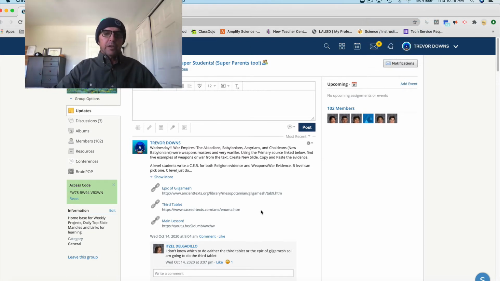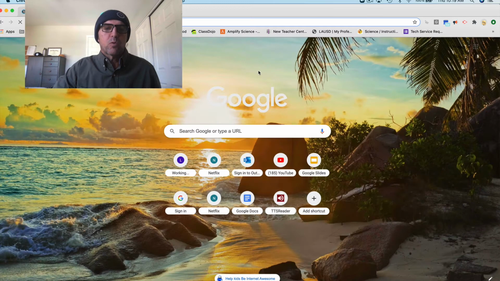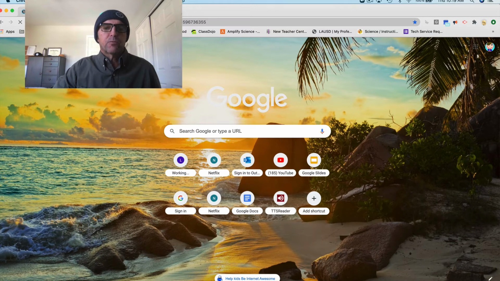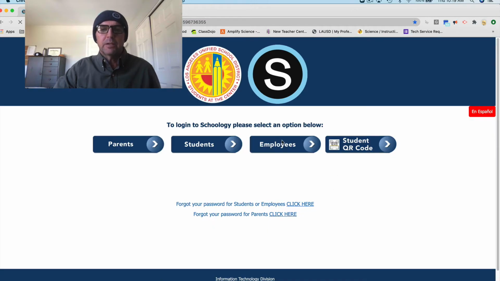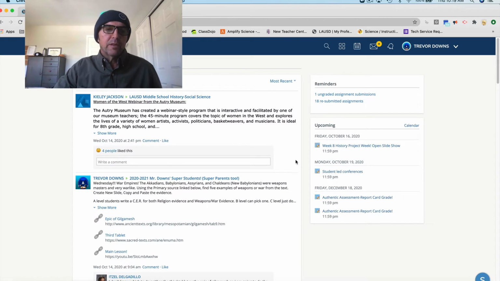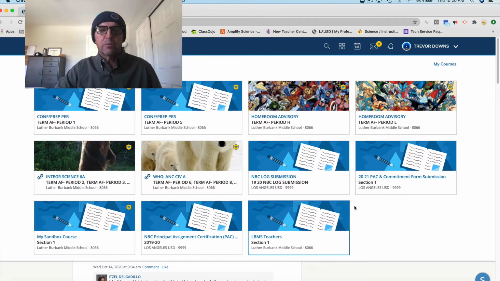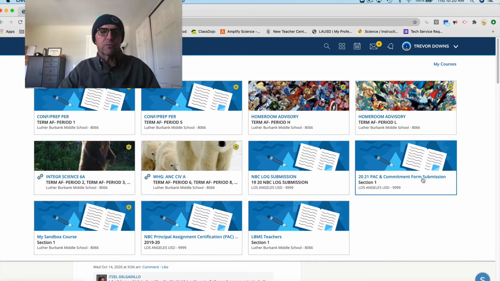Okay, so when you're in groups, I always teach the kids how to open another tab. That's very important because then you can go back and forth while you're working, while you're Zooming, etc. So one of the goals in my class is to develop technological skills, 21st century skills as we go. So we already have groups up here. So what we want here is our courses. And I'm just giving a quick overview in case parents, this is your first time taking a look at a video. Hopefully you're watching this together with your student if you're not in Zoom with your student today.